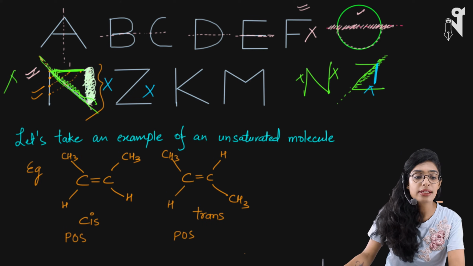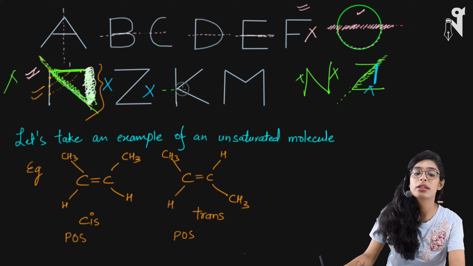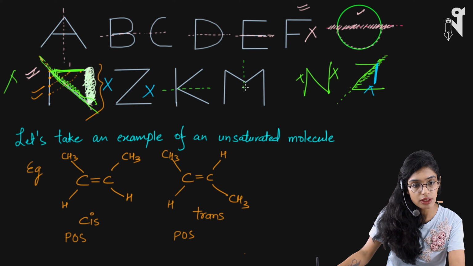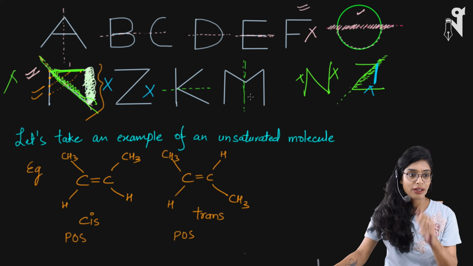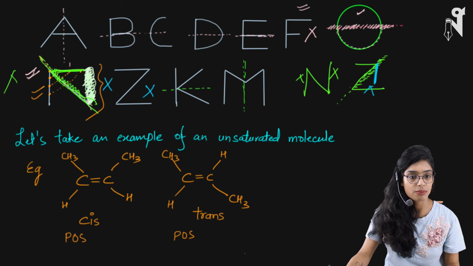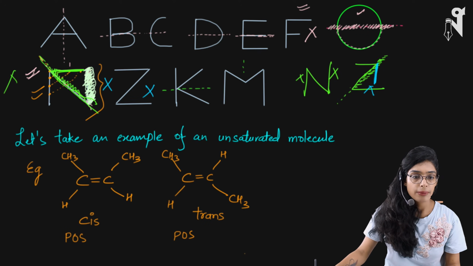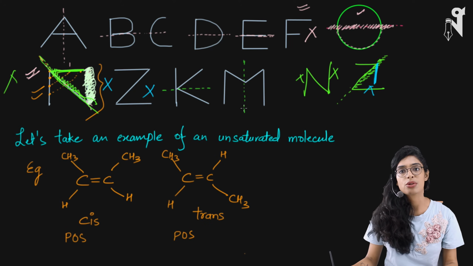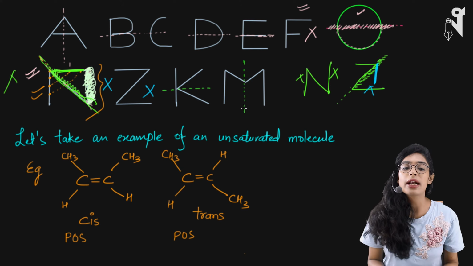Now this K has the plane of symmetry. Yes, it does, like this. Does this M have the plane of symmetry? It has, through this vertical plane. My verticals are a little shaky and not very straight, but I hope you're able to understand. If I'm putting this plane from the center, then it is possessing the plane of symmetry. So this is how we understand the plane of symmetry.